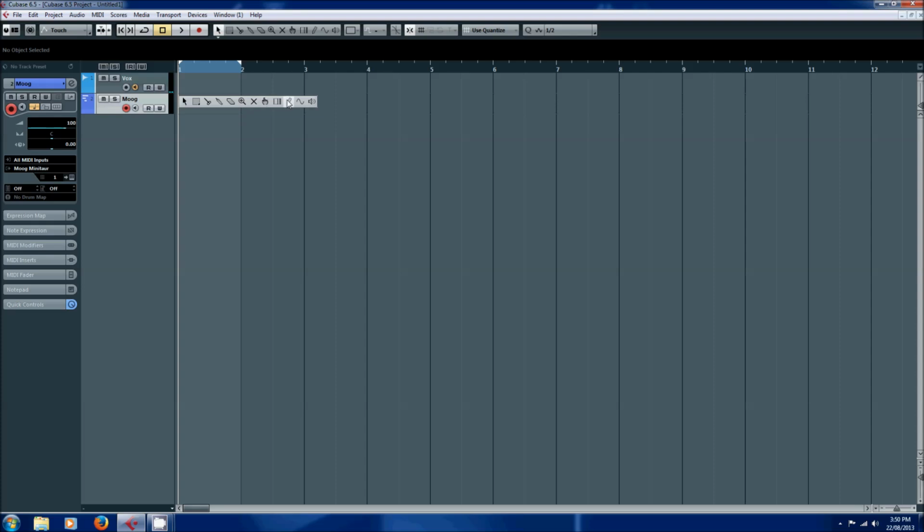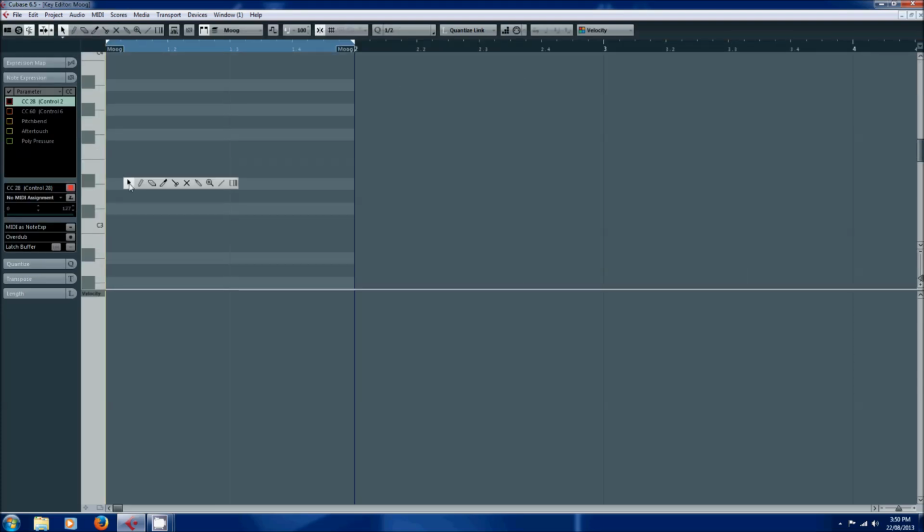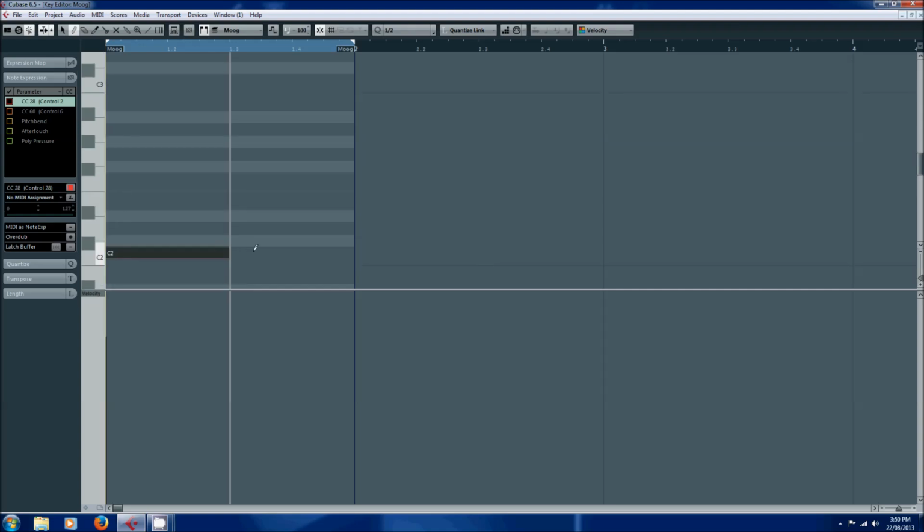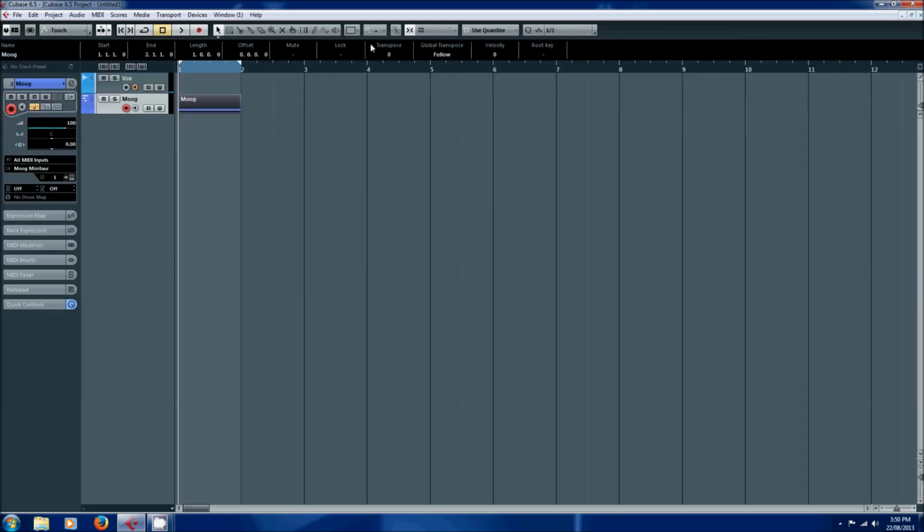This MIDI track obviously isn't going to make any audio. It's only sending data. So I'll make some data in there, some notes. There we go. So now at this point, you should be seeing the MIDI light on the Minitaur lighting up, receiving the signals. Yep, and that's all sweet.